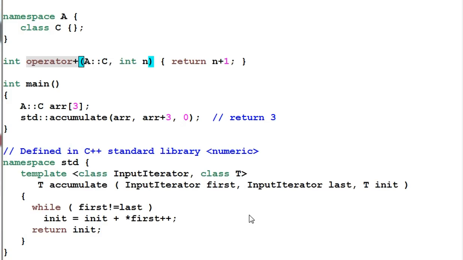Remember the name hiding rule? When the compiler sees the operator plus, it will first search an operator plus in the current scope. And if it cannot find one, it will go to the global scope and search for it.